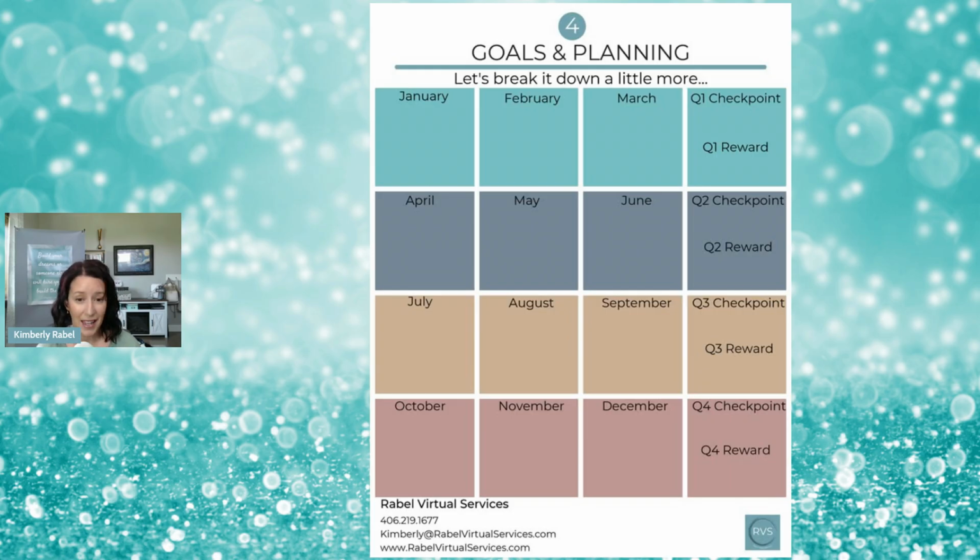If one of your big goals was to be in a coaching program, you broke that down and you said, by the end of the first quarter, I want to be actively in a coaching program. Now, once you're in, they're probably going to have some goals and it's going to be broken down in some kind of structure. But you can say by the end of the first quarter, I want to be actively in a coaching program.